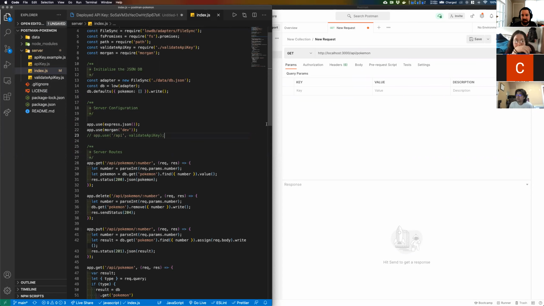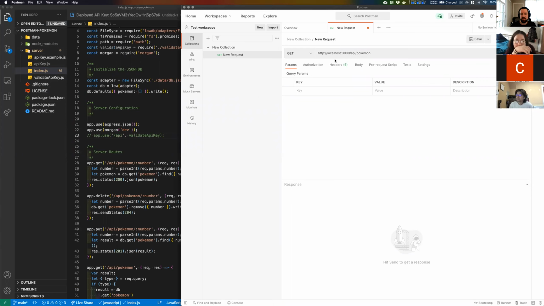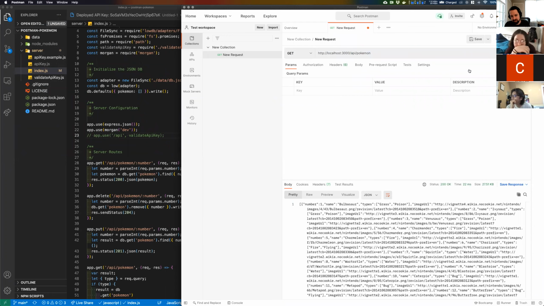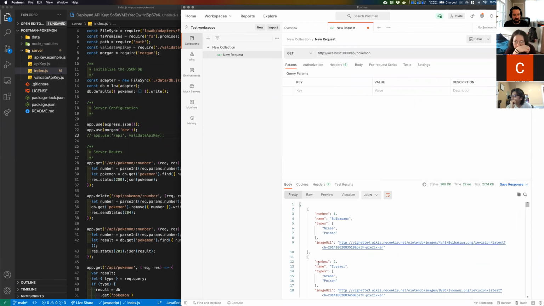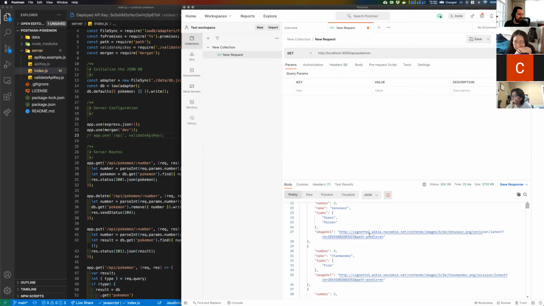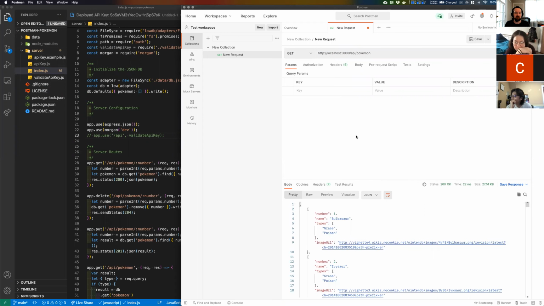Comment that out, save it. So now we've created a GET request, which we've selected from the drop-down menu. We've told it to go to the host 3000 at the API Pokemon endpoint. We're going to send that, and you'll see that we can see the results of that request. So this is a really good way to test what this API sends me. If you want to know what kind of data you're going to get back, you can do this.